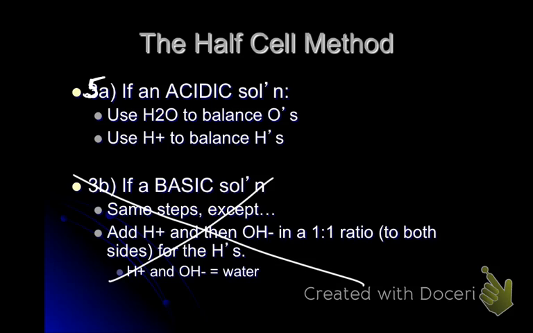Okay, so 5A, if you have an acidic solution, which is what we're going to concentrate on today, you can use water to balance your O's. So as many O's as you need, just add that many waters. That's probably going to mess up your H's because every time you add an O, you add 2 H's with water. So then you can use the H pluses because you've got all kinds of acidic solution to balance out that part. And then voila, you're done. Now I'm wondering if there's another step that I added.